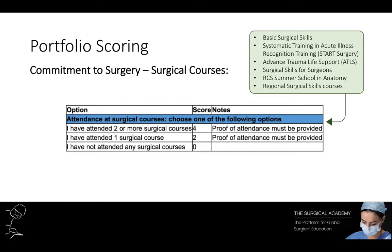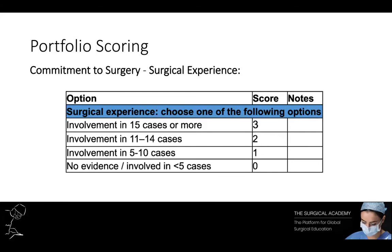Other courses worth going to are courses run by ASSET, the BMA or other Royal Surgical Colleges. If you're going to theatre, keep a record of your cases — you need at least 15 cases where your logbook is recorded as either assisting or supervisor/trainer scrubbed for your full points. Start keeping a record on e-logbook, ideally from medical school, and make sure it gets signed off by a consultant before your application.